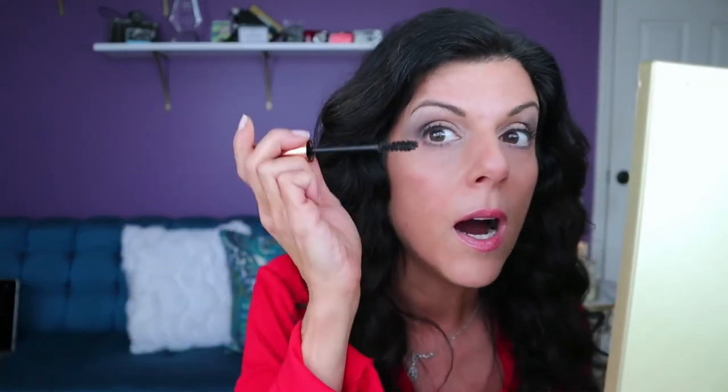Then I will put another coat of mascara on from the one I had during the day. And I got this great mascara. I can't wait to review it. It's like a push-up bra for my lashes. I've been having such a hard time. I have long lashes, but they're droopy. Even if I curl them, they'll go down. But with this mascara, this is great. And when I put it on, I kind of twirl it because I don't want to curl my lashes again, because I feel like when you have mascara on and you curl them again, it's really not good for them. And I'll just do it on both sides. Kind of get the corners a little bit.